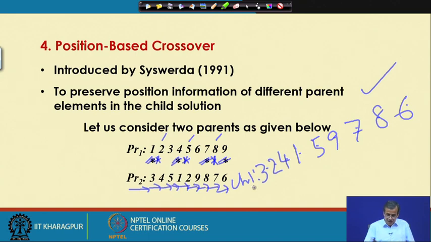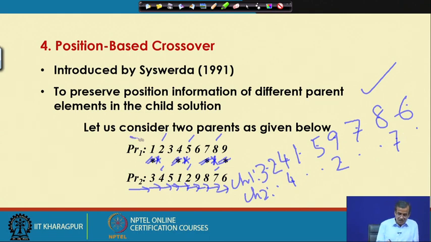Now, similarly, we can find out this child 2, and once again 9 positions, let me locate 1, 2, 3, 4, 5, 6, 7, 8, 9. Now, the star positions we will have to copy first from parent 2, that is the second position, then comes the fifth position and the eighth position. The second position let me put 4 here, the fifth position let me put 2 here, and the eighth position let me put 7 here.